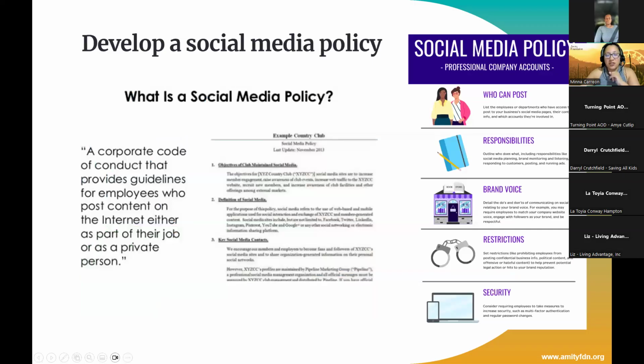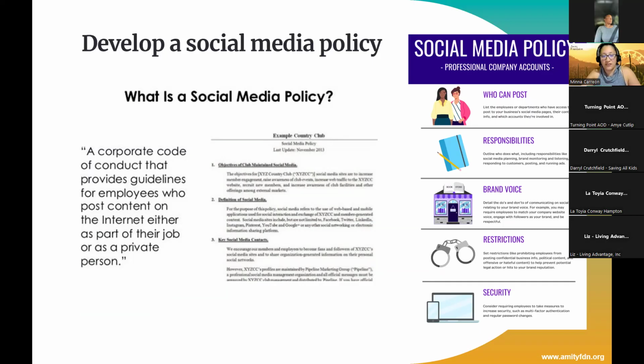So, in a world of social media and when multiple people can run your page, you want to make sure that you are all on the same page. So developing a social media policy might be useful for a nonprofit organization. This can outline how your organization and its members, volunteers, staff should conduct themselves while utilizing your organization's page. Again, the page is an extension of your organization. It's what the community sees.